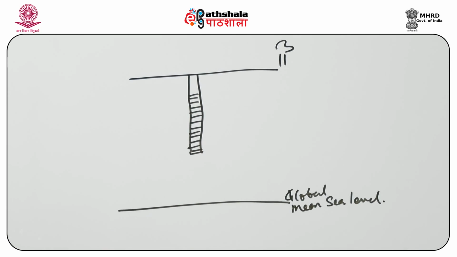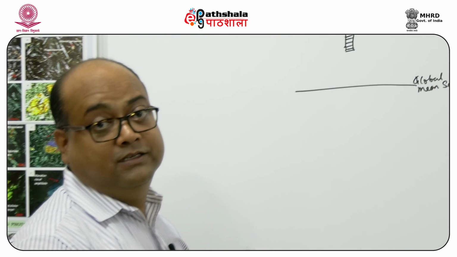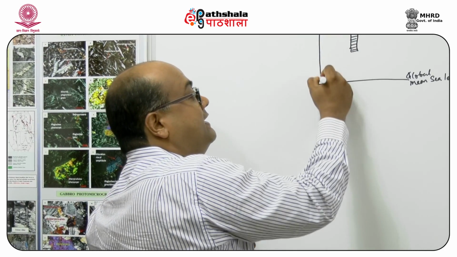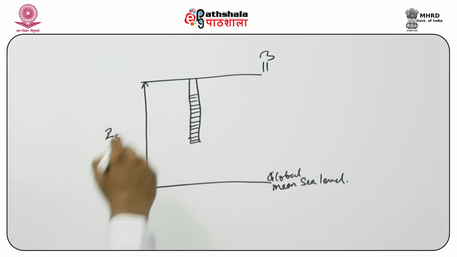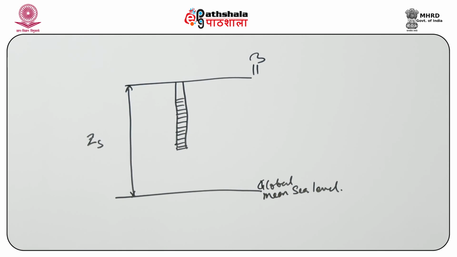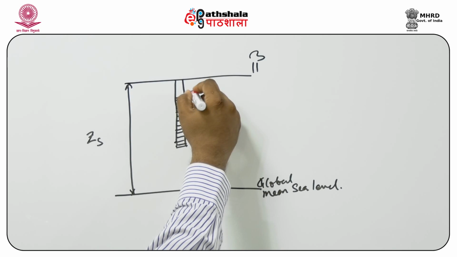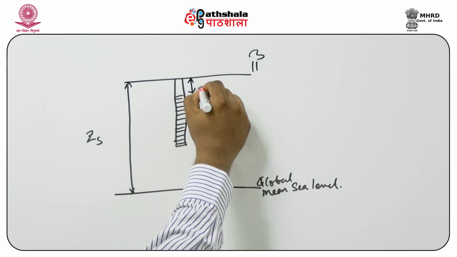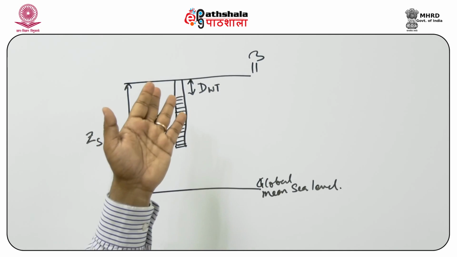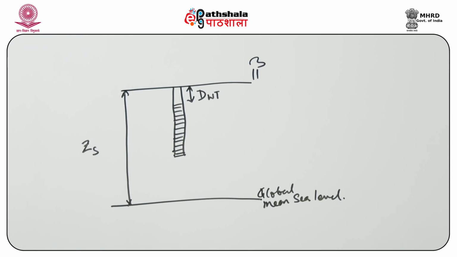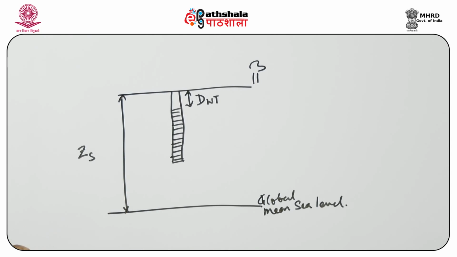So how do we calculate the hydraulic head of a particular well like this? What we know is the elevation of the surface. That means we know the elevation of the ground surface with respect to a particular datum. Then what people measure is basically what is known as depth to water table, which is DWT. That means from the surface, we can put a tape inside and we see at what depth from the surface the water level in the well exists.